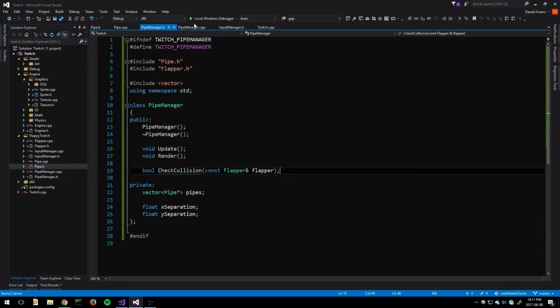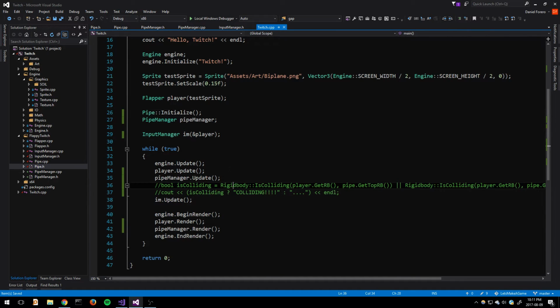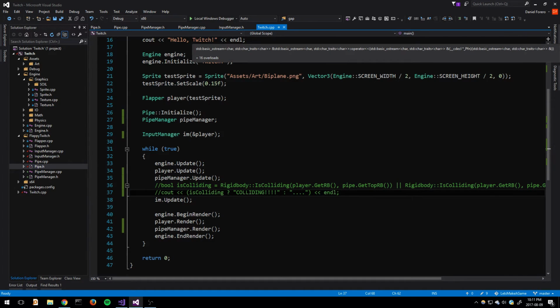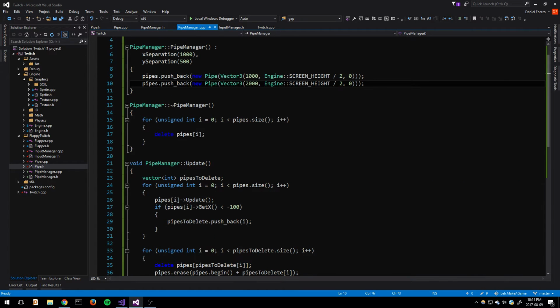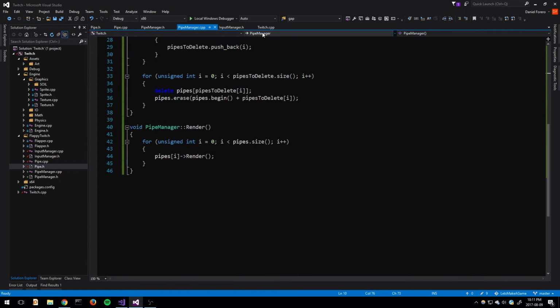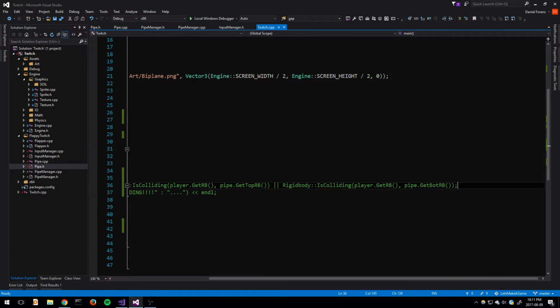So we'll do that. And the reason I do it this way instead of having the collision out here is because I don't want to have to iterate through anything here, right? So as I update everything, then I'll check for collisions, and then I can still print this out for now, and then otherwise, or once we have our game manager or whatever, we can end the game and show your score. But for now, basically this is what I'm going to move over.